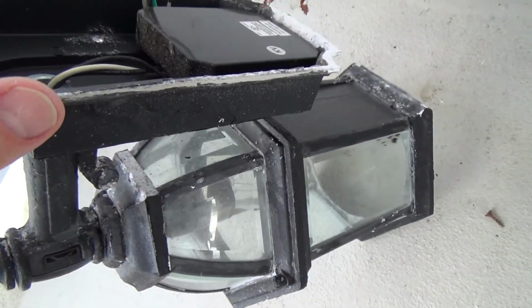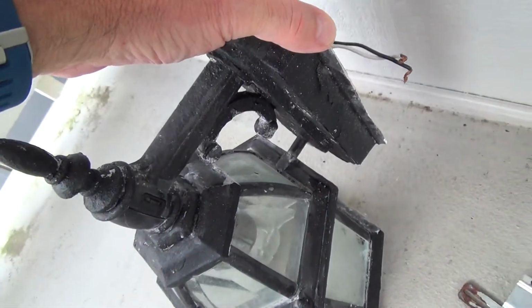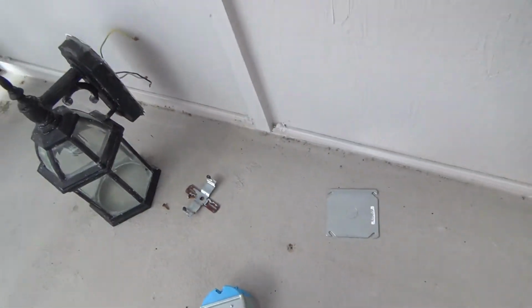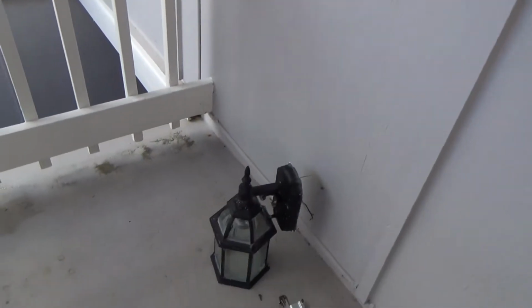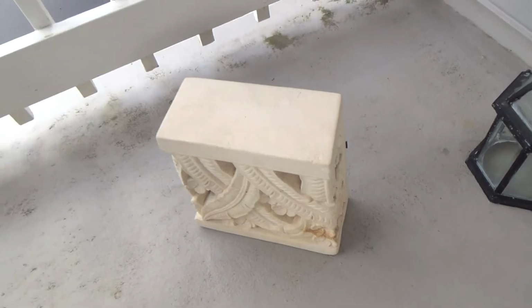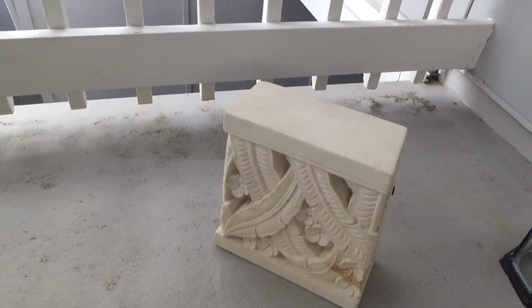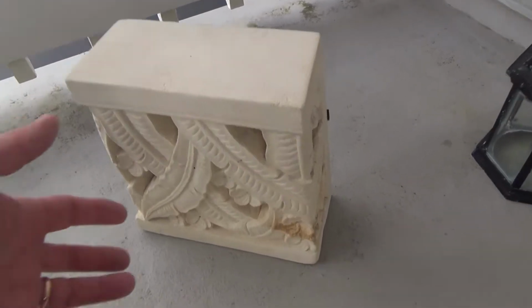And usually most light fixtures have a concave area like this that would go over that, and you'd probably be okay. Why on earth can you not do that here? Well, here's the thing. We're taking that light fixture off, and we're putting this in its place. And this is a wall sconce. Isn't that kind of nice? That's gonna set up there, and then there's gonna be a light bulb attached to it, and then the light's gonna shine out of that.